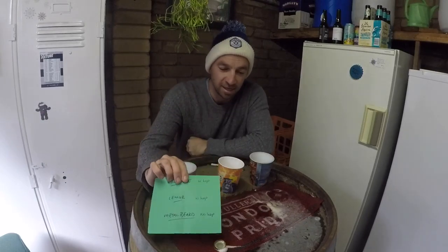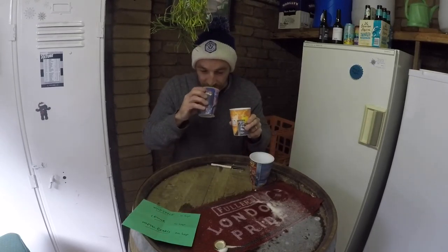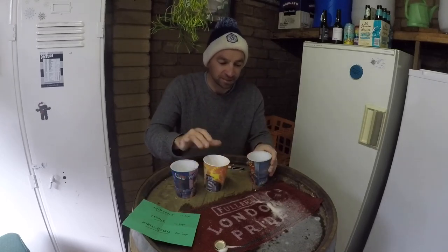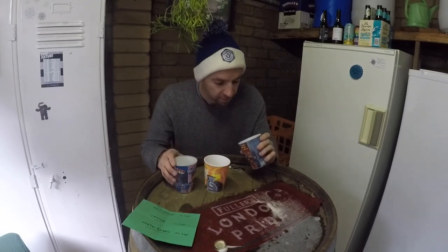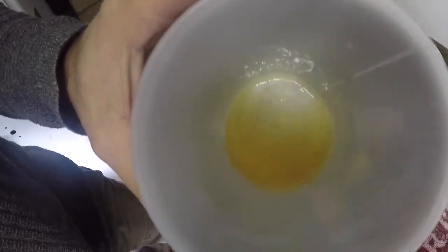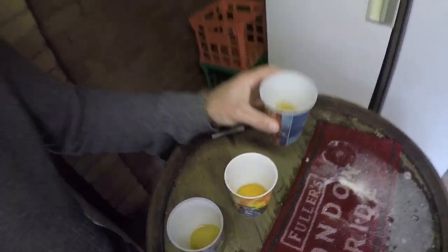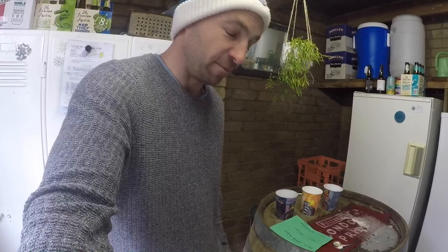I'm actually really surprised at how not different they were. These feel different to me, but subtle. This one looks different — it's obviously got less junk in it. I think that one's got a bit of the plant fallen in there, so disregard that. You can see the bubbles, but... I don't know what conclusions we draw from that, except I got it wrong. Well, I got two right and got one wrong. We lost a lot of beer from the gush.